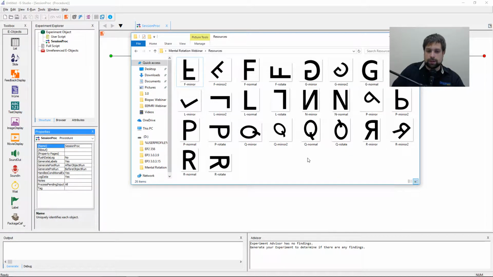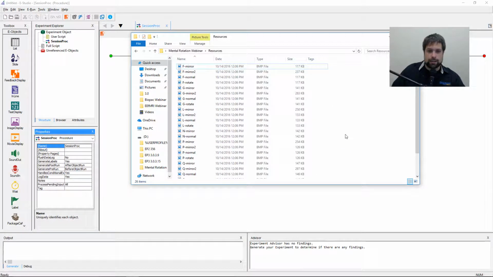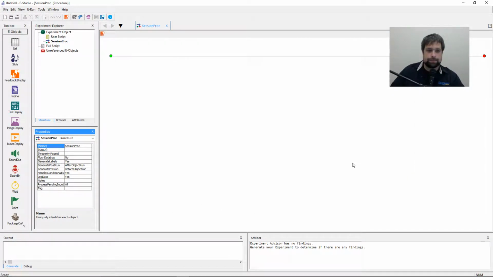Now, I like to view these images not like this, even though I can see the images. I like to view them by detail. It just makes it easier for me for a couple of reasons. First, it actually tells me the name in a nice little list here, which looks really similar to the list of objects in ePrime. But also, I like this image type here. Image type relates to just the type of image that it is, and this is what I'm going to have to put in as the file extension in ePrime. So right now, I know that all of these files are .bmp files, so it's going to make it nice and easy for me to see that whenever I go to load these into ePrime.